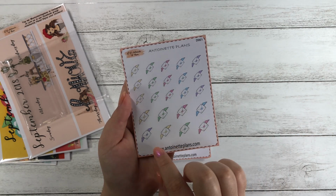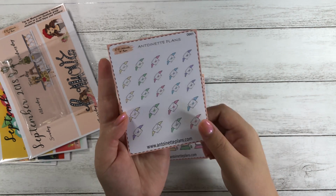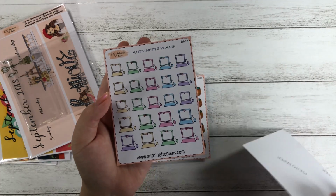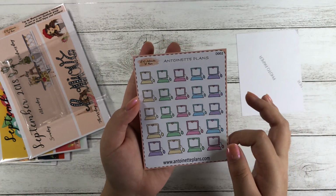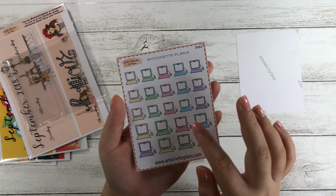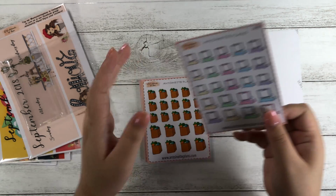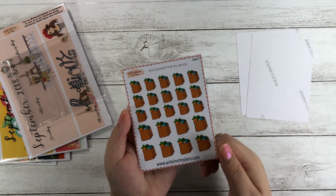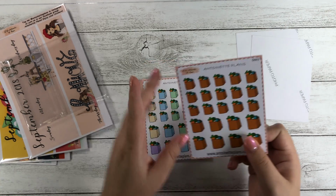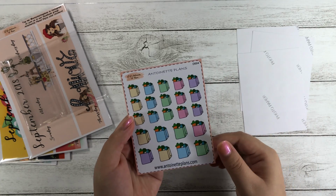It's really cool. I love that the colors are on the wings as well as the heart shaped seals on the envelopes. There is also the computers. These are not laptops but just computers with a mouse. I left the middle white so that you can write anything you want on it, but you can also just leave it. It still looks as pretty as ever. And then I've got some grocery bags, and I kept them all brown because that's just what grocery bags look like. But I also wanted some that are colorful, so I made another sheet that has all the colors.